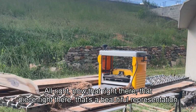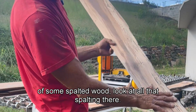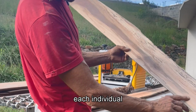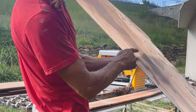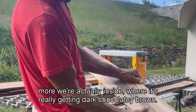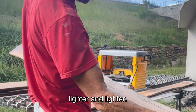All right, now that piece right there, that's a beautiful representation of some spalted wood. All that spalt in there. This is all sapwood. Getting right into the heart of the heartwood. You can see each individual ring of the heartwood gets darker and darker the deeper we get into it, to where it's really getting dark chocolatey brown. And all this lighter wood, the outer rings coming right up to the sapwood, they just get lighter and lighter until they get light.